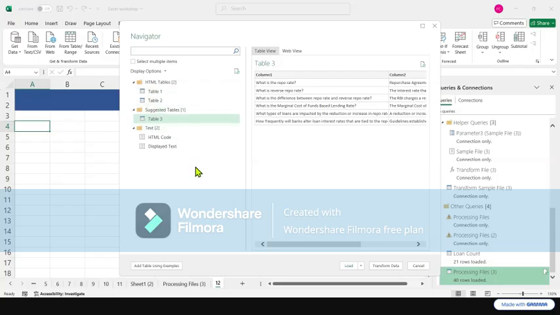Other than tables, it has got some data in an HTML code format or text format, so that also it is showing. That also we can load into our Excel. But the only problem is that the data is text, so it is not making it a table. But in Excel later, if you want to make it a table, you can perform the transformation on that data to make the necessary changes.